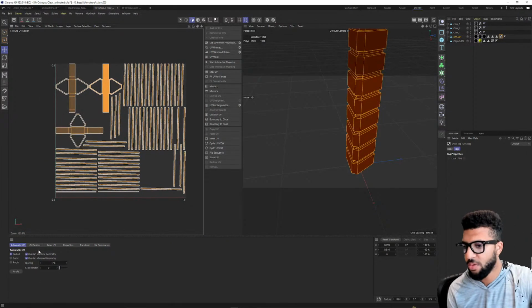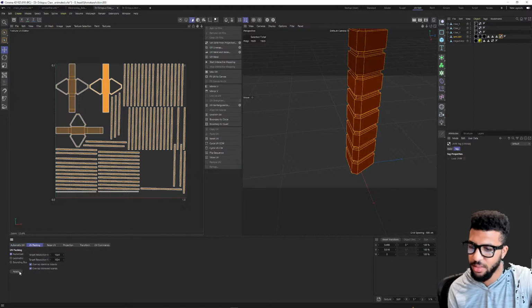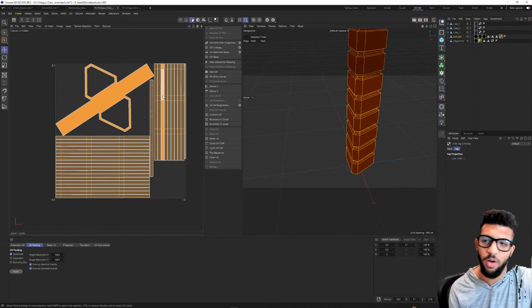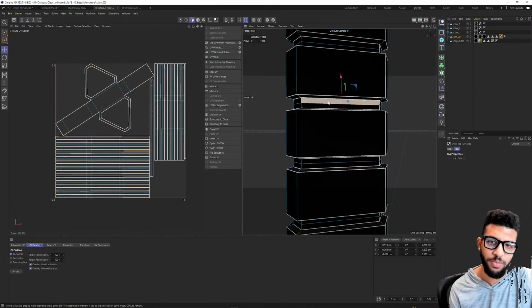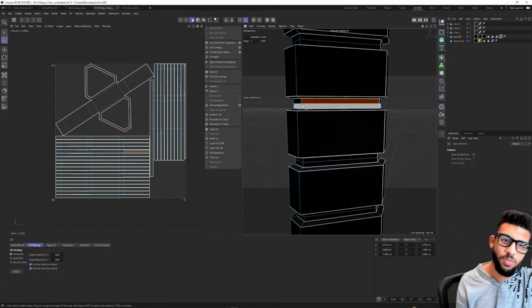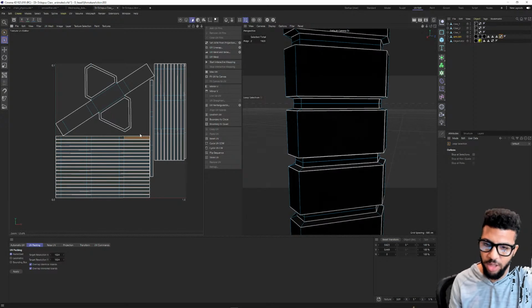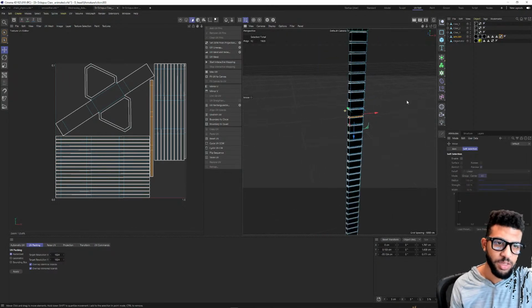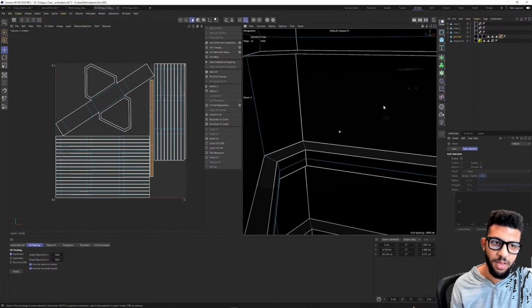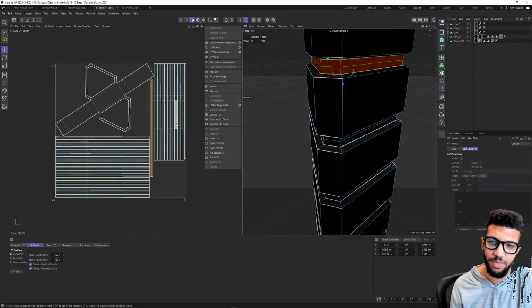So instead, what you want to do is turn on overlapped packing, overlap identical, and overlap mirrored islands. When you do this, it overlaps the geometry that shares the same exact properties. So for example, notice how now almost all of these, if we grab any section in here, you're going to see that many sides are now being selected at the same time because the polygons are being overlapped.